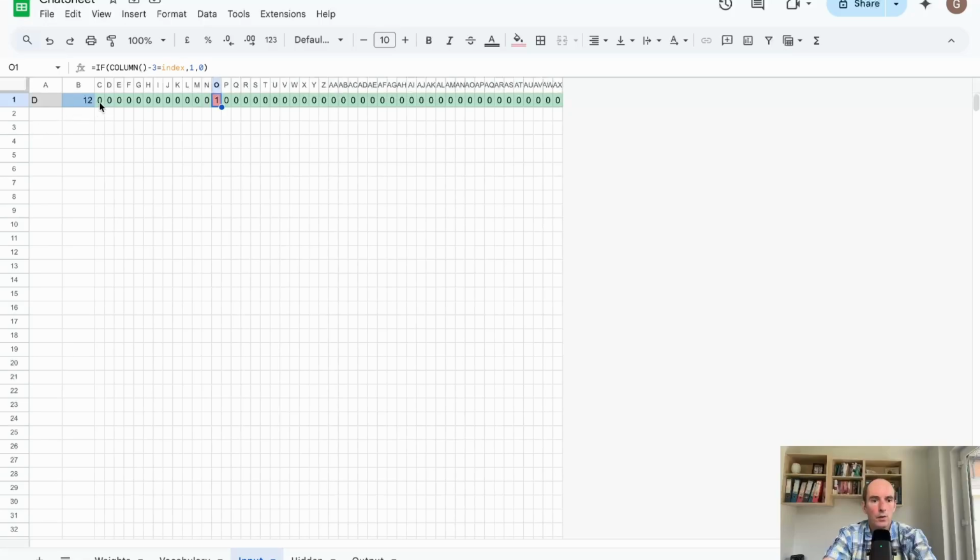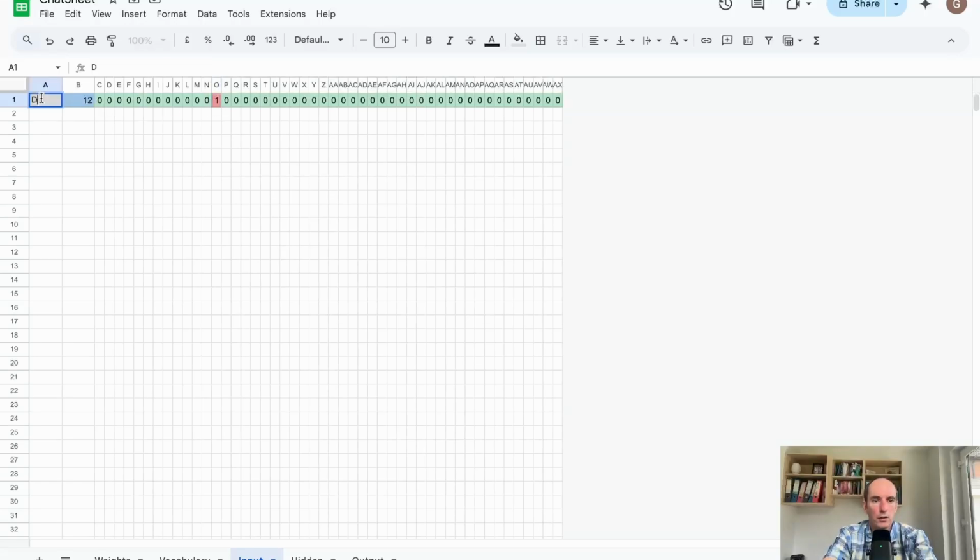So if we count along from here, and bearing in mind that we're all computer scientists and for some reason we don't count from 1, we count from 0. So the very first number you have to say is 0. So 0, 1, 2, 3, 4, 5, 6, 7, 8, 9, 10, 11, 12. So position 12 is a 1, which is exactly what you want.